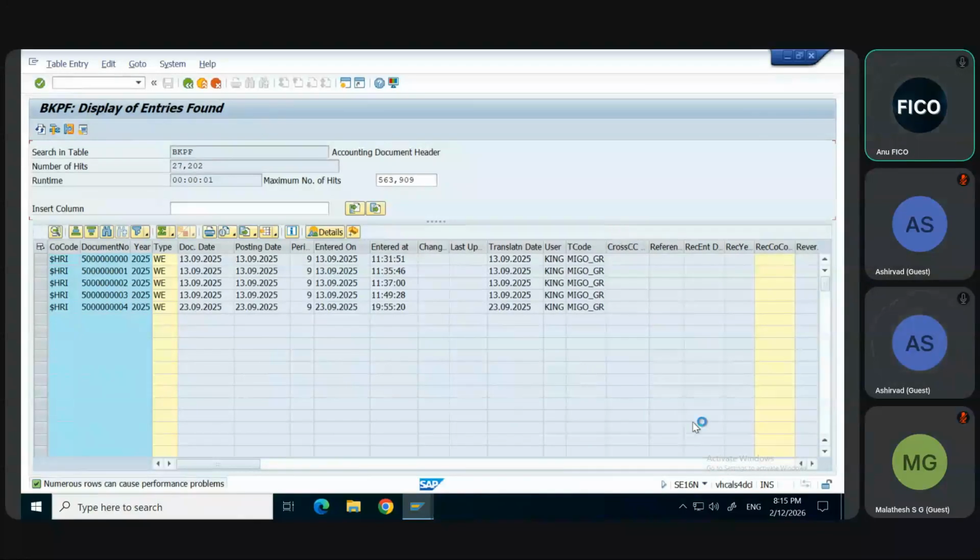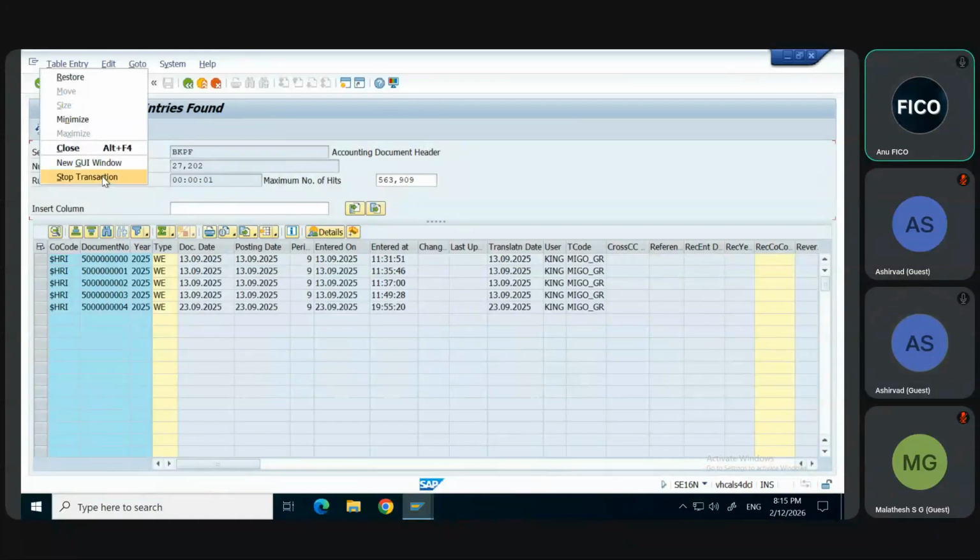The transaction code that you see at the bottom, SE16N, is a transaction code which I put in the command field to display any table. The table name that I gave was BKPF. BKPF is the table in which all the header details are captured. Any document, when it is generated, will have a header and line items. The table for line items is different from the table for header. Seeing the header, I'll be able to make out which company code has the entries.